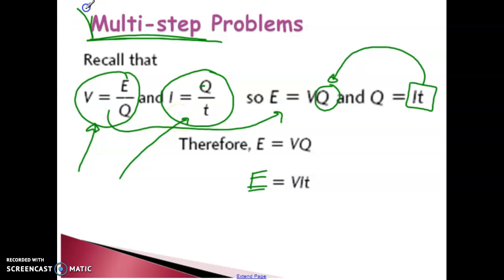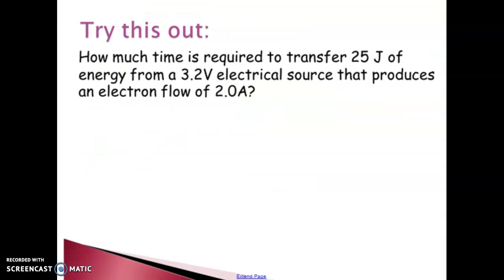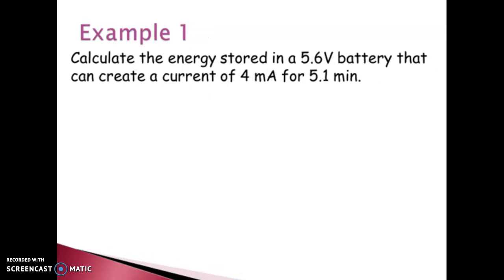But the point is you're going to have to do more than one step now. There are going to be problems you're going to see quite often where you're not using just one formula, but multiple formulas. Keep in mind, you only deal with significant digits at the very, very end. So if you have more steps to do, you do not round at the beginning. You round only at the very, very end. I'm going to show you one and then you're going to try one out.